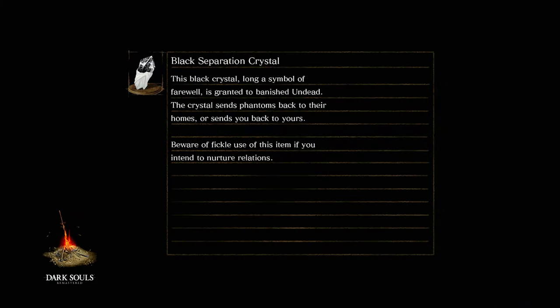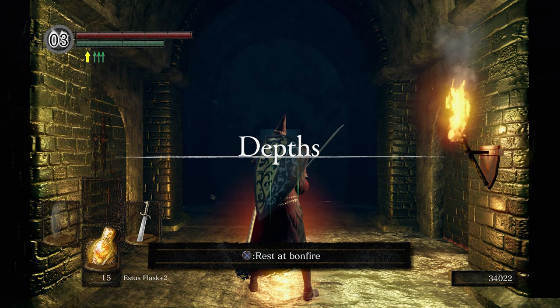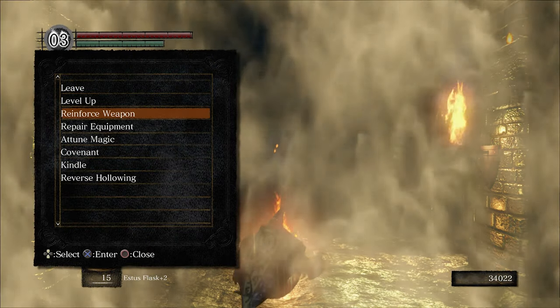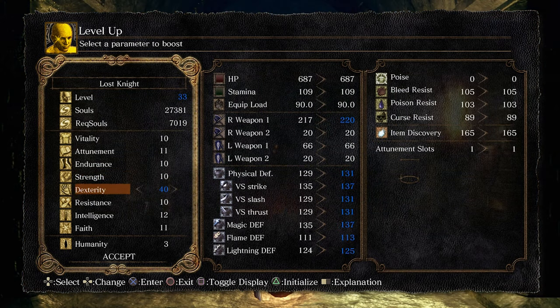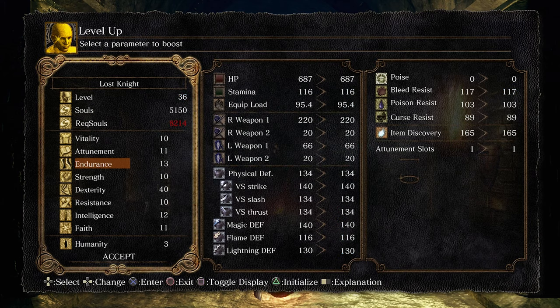Alright. Let me think. Where are we at on our levels? Let's get this here, and start working on endurance. We want to get endurance to 20. We also need to get back to the blacksmith and give him the ember. But I don't guess we have to before... We'll do it before Sen's Fortress. Let's do that. That's on the way.